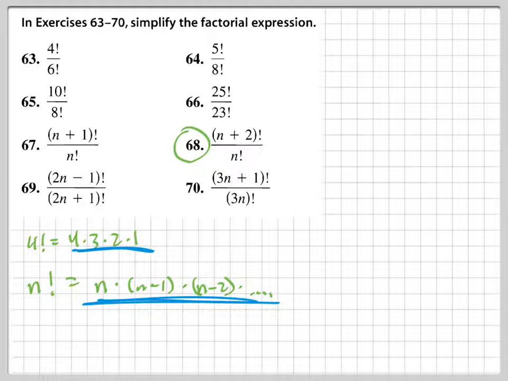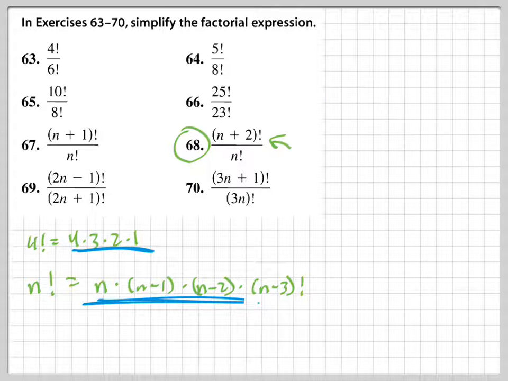Actually, I should have written this. Over here, when you expand this one, you would stop. When you stop, you put the factorial, like it continues on. So for this one, I know that I would choose the top. That's because when I start subtracting 1 from n plus 2, I will eventually get to just n.